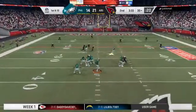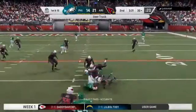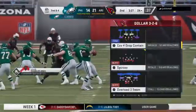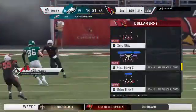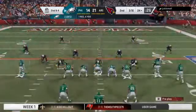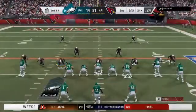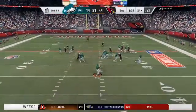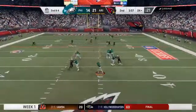From the gun, it's Wentz. Caught by the tight end Ertz. Heck of a broken tackle and able to work this down near the 23. Obviously, this has not been a banner game throwing the football. So what you got to do, you got to kind of down focus, don't you think? Find the tight end, take some easier completions. Okay, interception last drive. There he hits the reliable target.